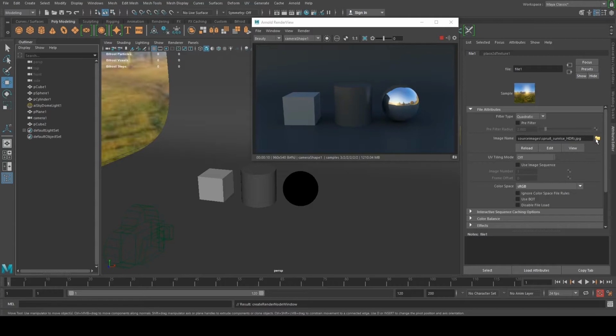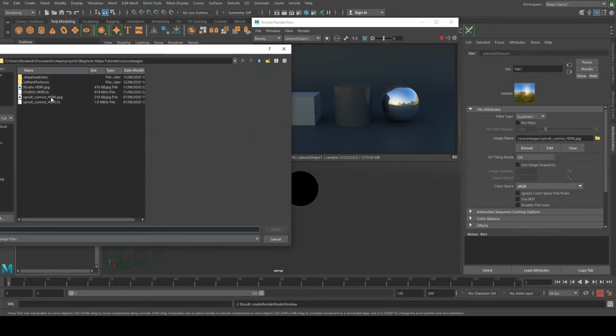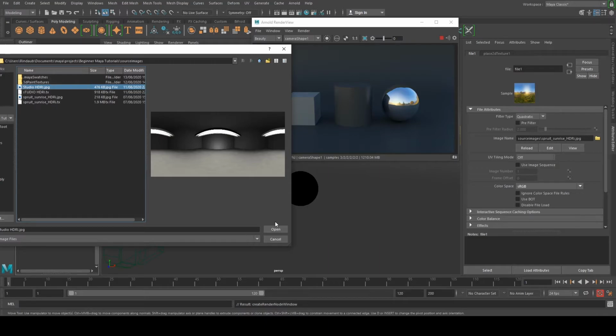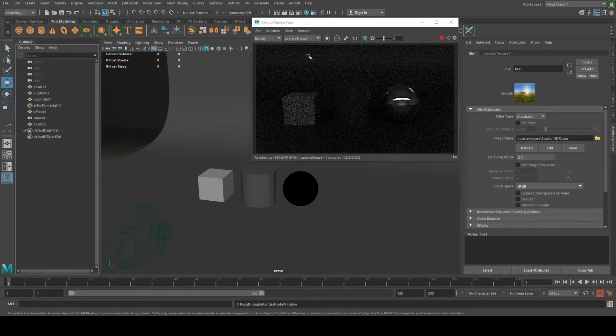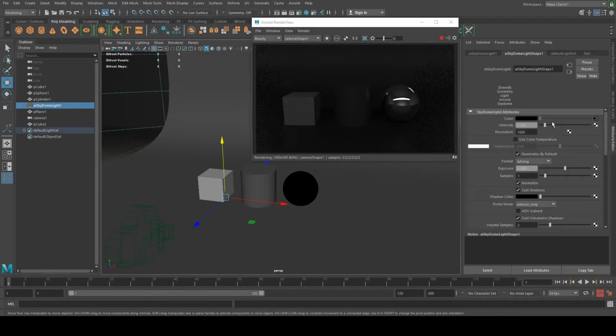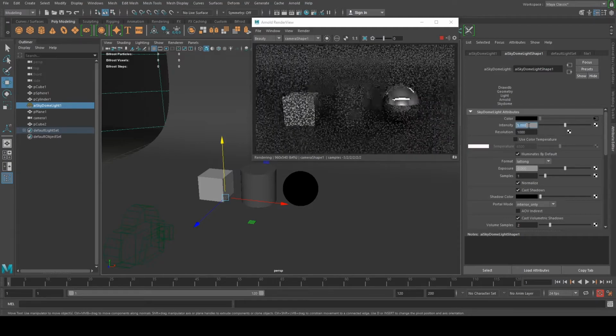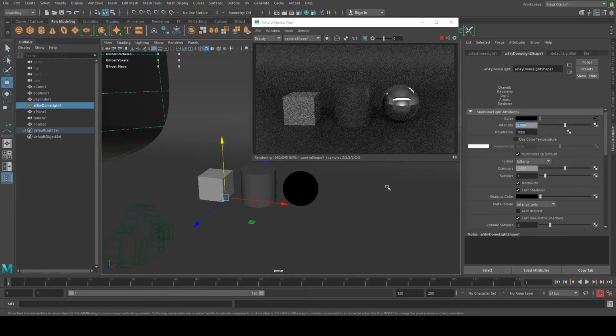For the purposes of experimenting, I can also just add the studio lighting, and yep, the studio lighting, I might need to, if I select the sky dome light under intensity, add a little bit more intensity. Maybe 5. Yeah, I think 5 looks fine. So this is the studio lighting. If this is the look you want, go for it.